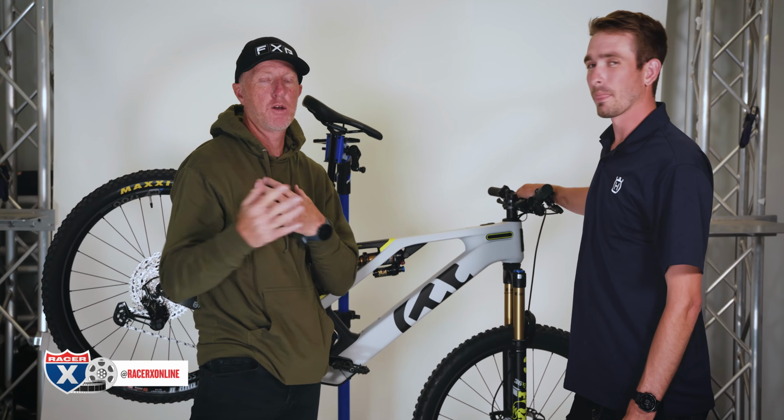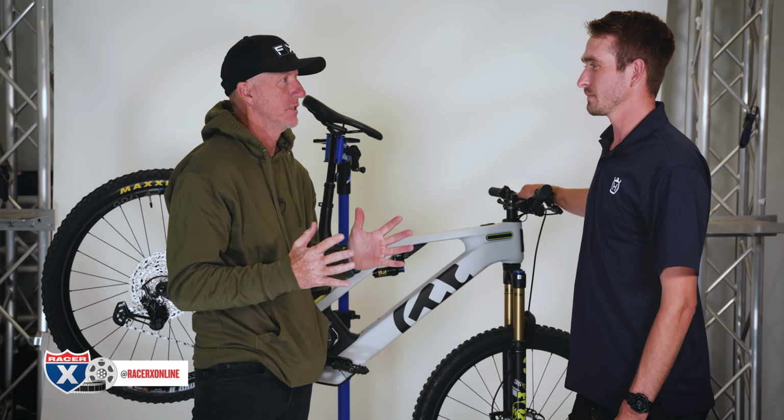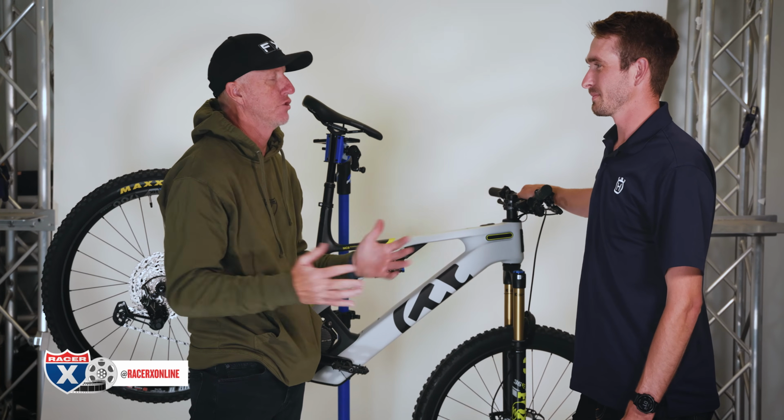So for me, when I go pedal with my wife, she has another e-bike. I feel like her eco is so much better than mine. Like she's just charging hills, and I'm like, well, this is not right. So you can change that.